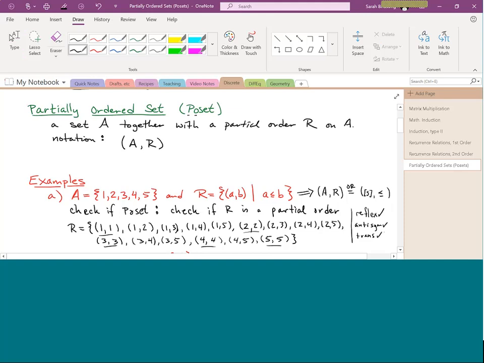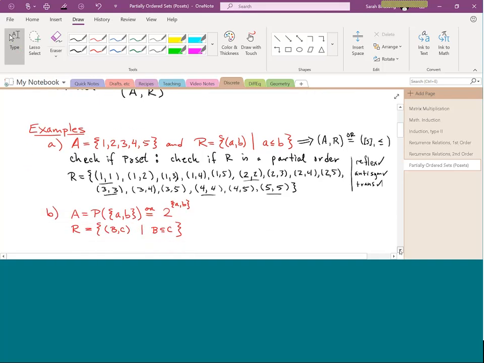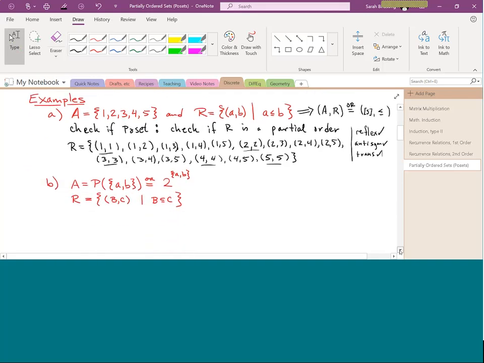So this here is actually a really, really classic example of a partial order, and put it together with its set would then be a poset. And that's all you do to check if somebody's a poset, is you just check to see if the relation on the set you're given, so in our case the R, is a partial order. So that's it for that one.